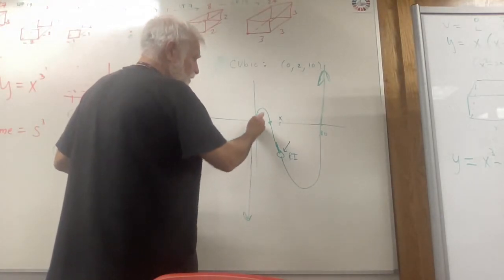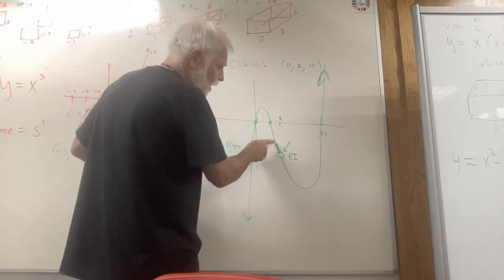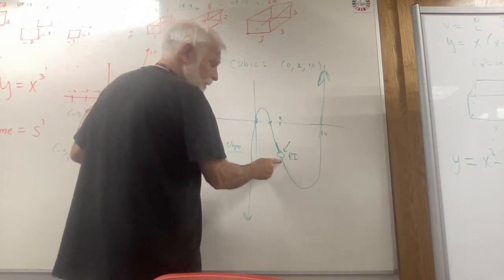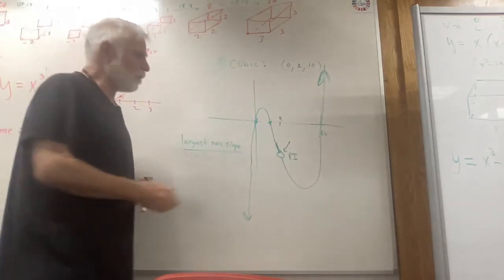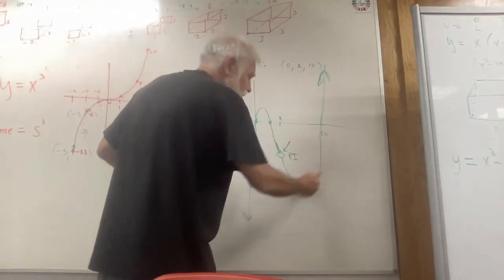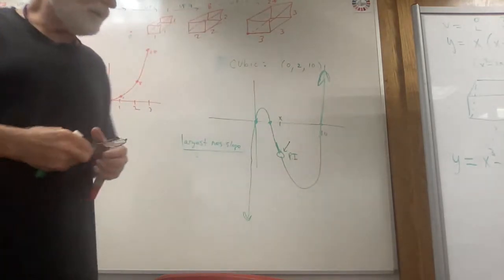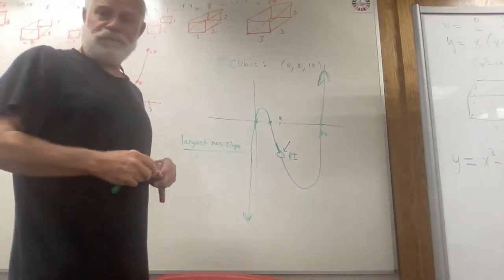Increasing, increasing, increasing, increasing, slope is 0. And then the tangents are more and more negative. Most negative tangent right here for slope. And then we start to swing it around again to positive slope tangents. And that one seems to be the most important slope. The question is why? Why is that happening?